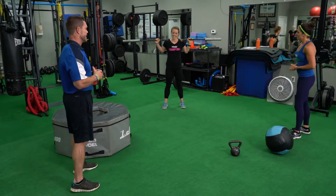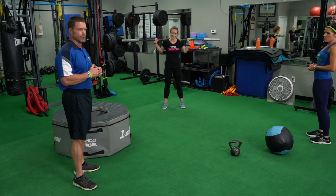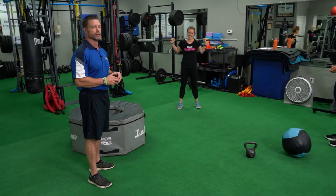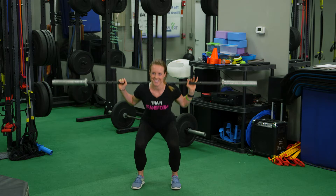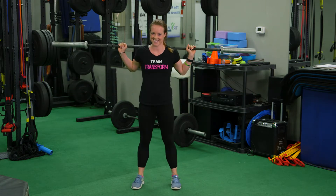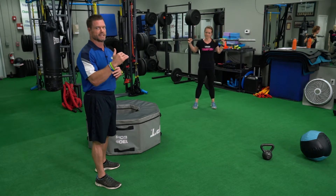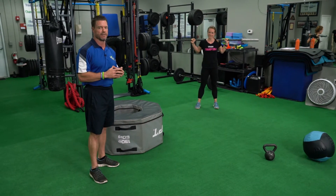And then finally, Coach Laura in the back has a barbell on her shoulders. We don't do a lot of barbell squats here, but when we do, we do them right. Coach Laura is going to demonstrate barbell squats — same mechanics as before, but the load is now positioned on the shoulders. Another version we do, which I won't have her demonstrate, is the front squat, where the load is in the front. That's a bit more technical, and we don't do a whole lot of high-tech lifts here at Triumph.